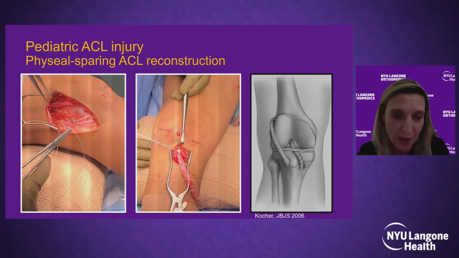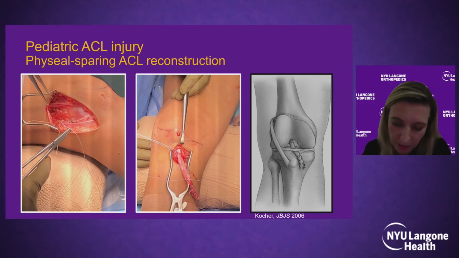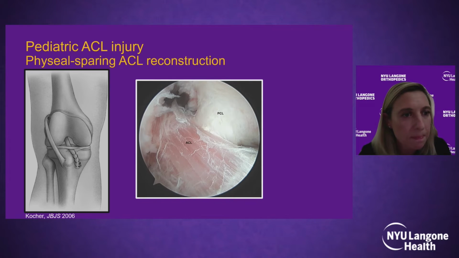I take a super long graft and then I flip it back up on itself, because then I can use the vicryl sutures on top of those non-absorbable ones, so that you don't get as much irritation from the stitches. And this is what the final product looks like in the knee. You can see the nice bicruciate appearance.